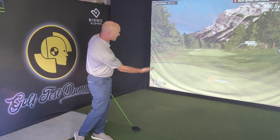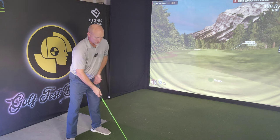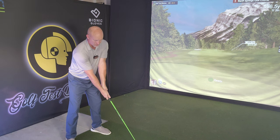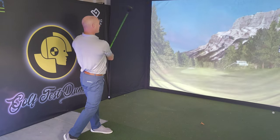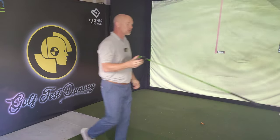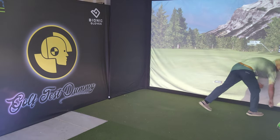Marcus says to get the draw you need even more release — I need to be hitting up on the ball, thinking about the palm coming up and smacking the bottom of a table to get that full release, on the front lead hip, swing inside out, let it rip. It's going to turn over — started down the right, turning over to the left. Didn't have the greatest contact on it but it's okay, it's in the middle of the fairway.